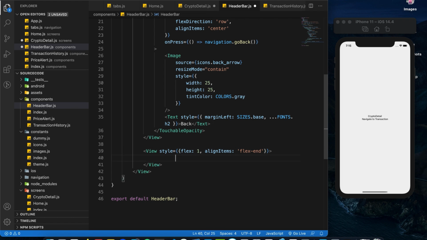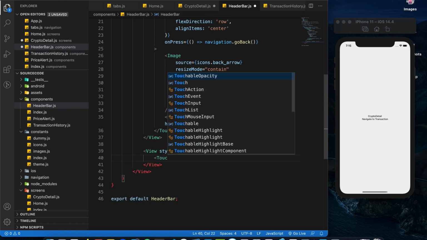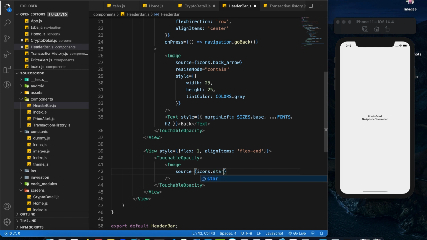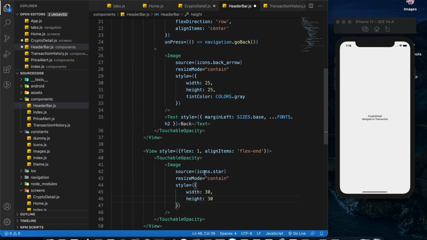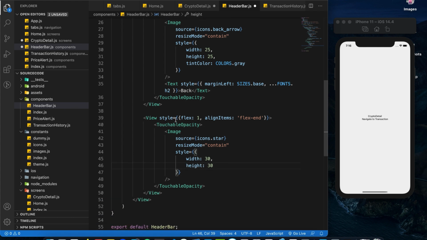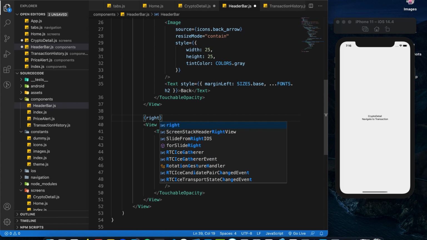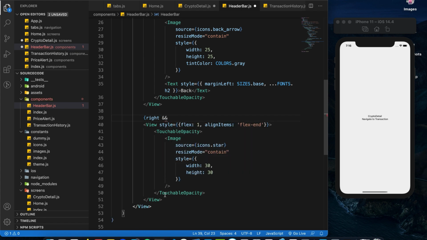Within this view, we have the TouchableOpacity, and the image source is icons.star, resizeMode equals contain, and style is going to be width 30 and height 30. Lastly, we will only render this star button if the right props equals true. So we do it this way.